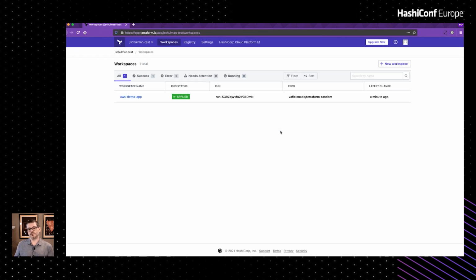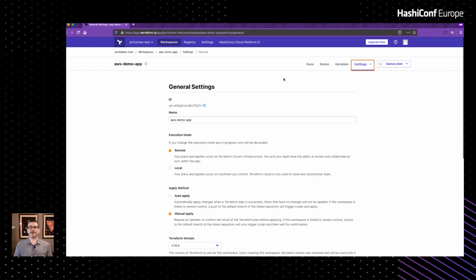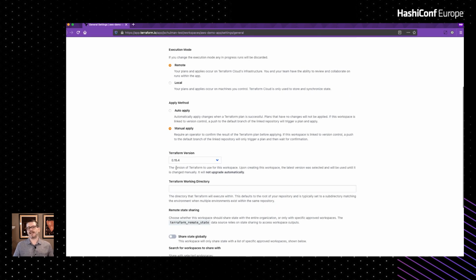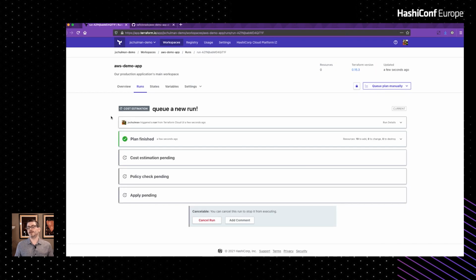And this is what our users were seeing before that new workspace overview page was introduced. You can see here it's just a list of runs. The context relies on the user to provide a meaningful note, and the settings or the general information about how the workspace is configured, it's sort of buried here in the settings. You can still find all of this data, but it's scattered around. It's not always super easy to locate. So we wanted to make sure that that was more visible for them.